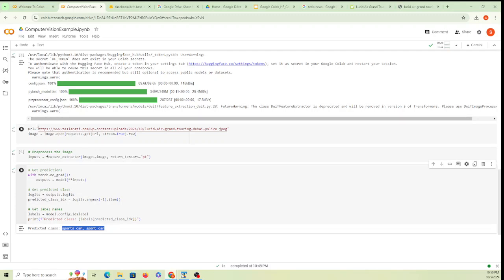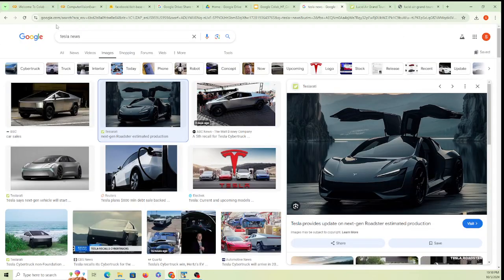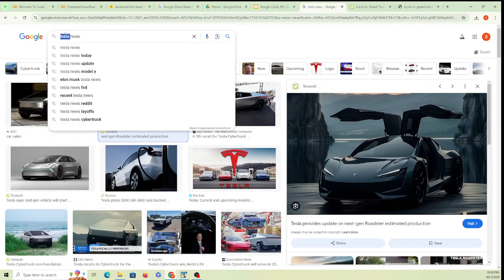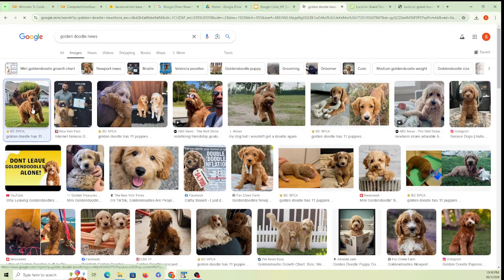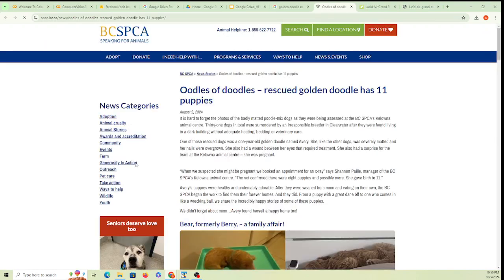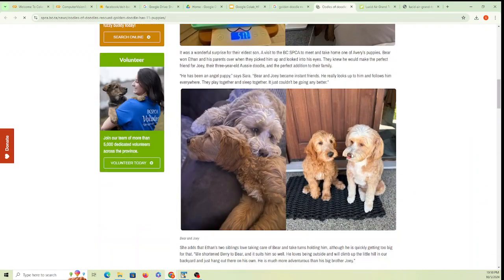And you can change this. For example, let's get another, let's say dog news, or I have a dog, a golden doodle. So if you go here, let's see, or some dog, right?